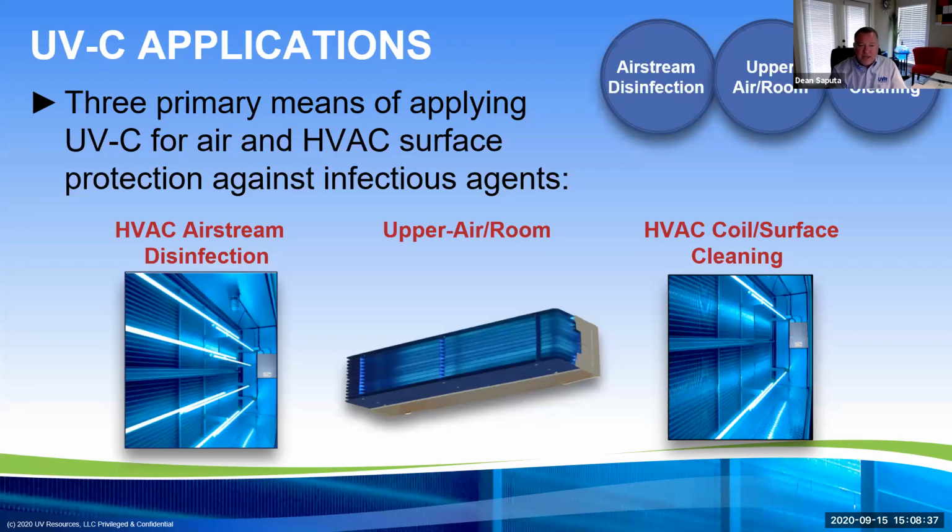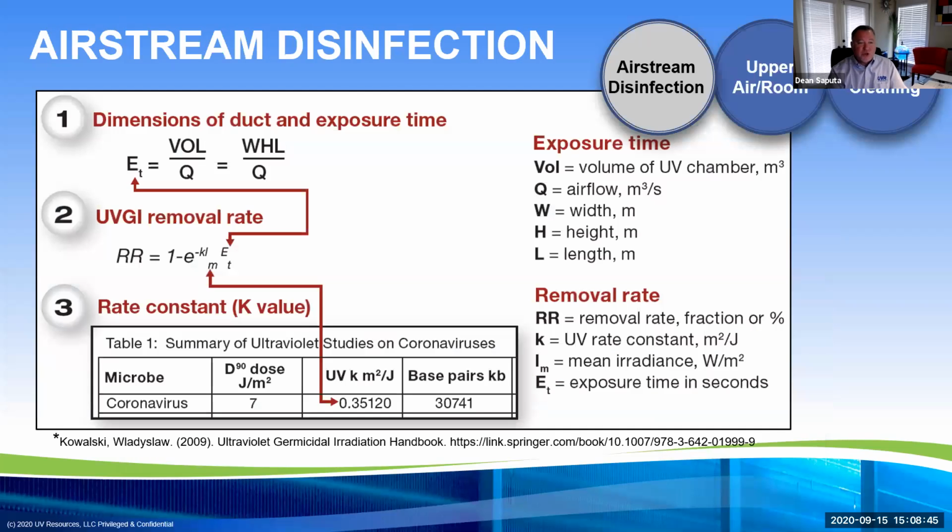Obviously, the big thing today is how UV can be used for air disinfection. There are a lot of parameters that go into air disinfection. We need to know a lot more information than we do for just a coil or surface irradiation. We've been using UV for air disinfection since the early 90s. It kind of fell out of favor because there weren't that many folks using it. It was mainly for coil irradiation, but it's certainly something we can do. We just need to know, really, here's your mathematical formula.